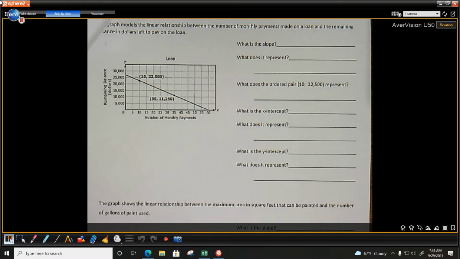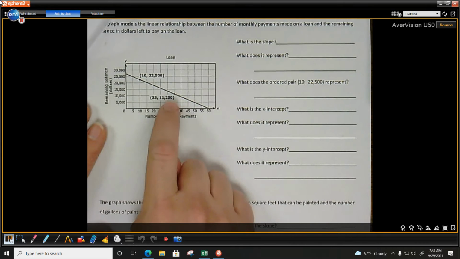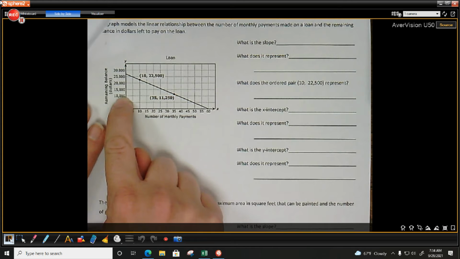Very good. Okay, so looking at my graph, you have to be super careful. Slope is rise over run. If I just count my rises, what's my y's counting by? 5,000. So it wouldn't be like 1, 2, 3. It would be 5,000, 10,000, 15,000. But notice, is that at a good point? Is that at the intersection? Do I know that's clearly 10,000? No. Do I know that this ordered pair is at like 20,000 or 25,000? No. So it'd be a bad idea on this graph to do rise over run.